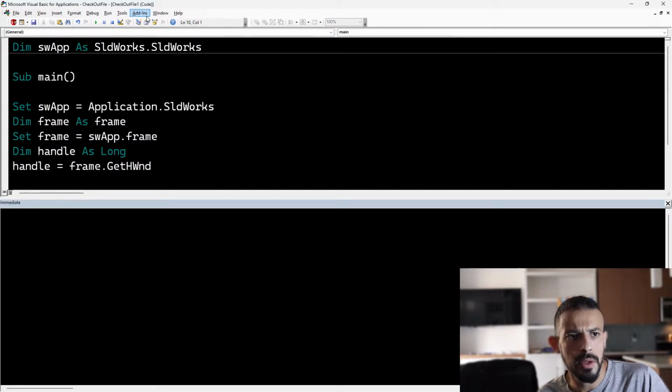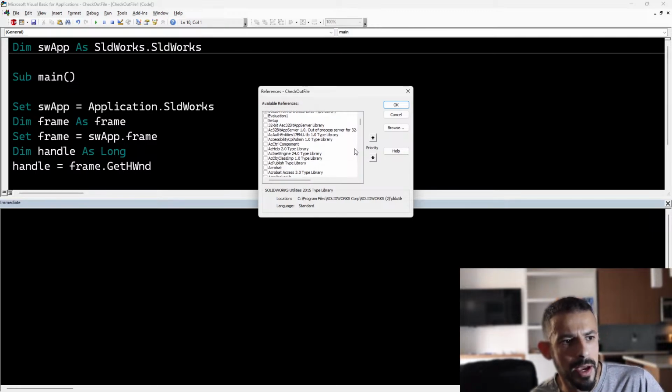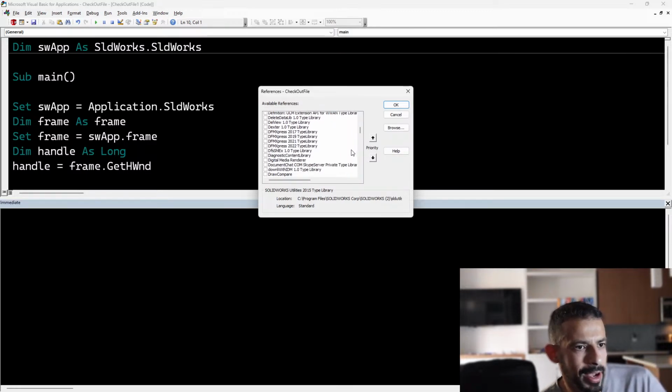and then I need to go to my references and find the reference for the SolidWorks PDM API, which we know for a fact that it starts with PDM Works.